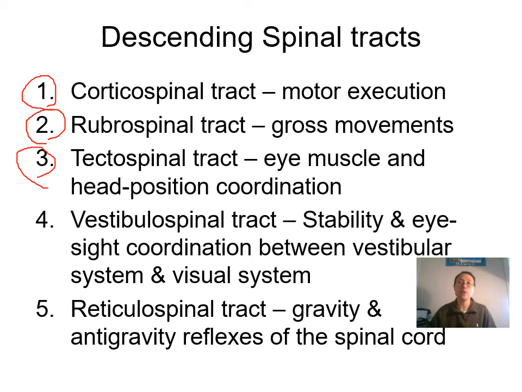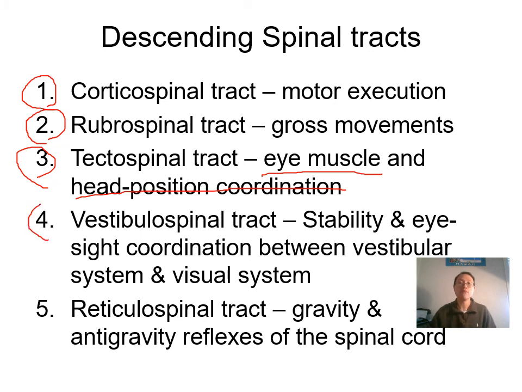Tecto basically means this is coming from somewhere in the tectum. This is coming from the superior colliculus, and the superior colliculus gives rise to functions such as eye muscle movements or head position coordination. So when you're moving your eyes to the left, to the right, making a movement like this, these are all being guided by the tectospinal tract.